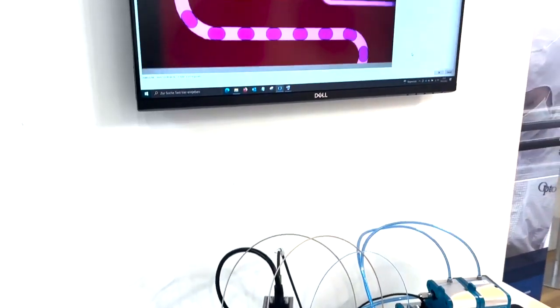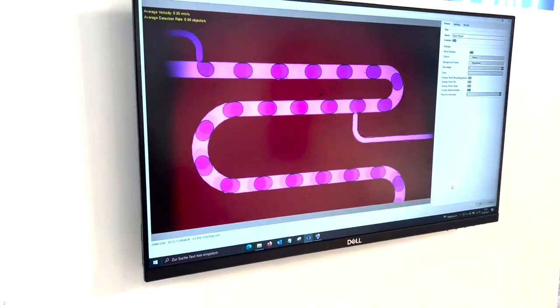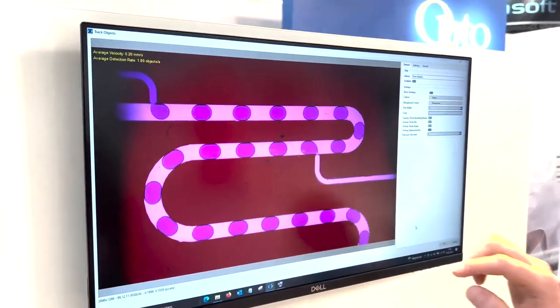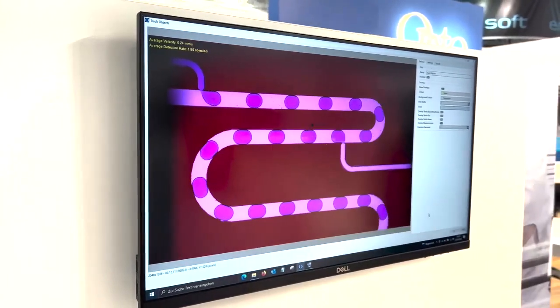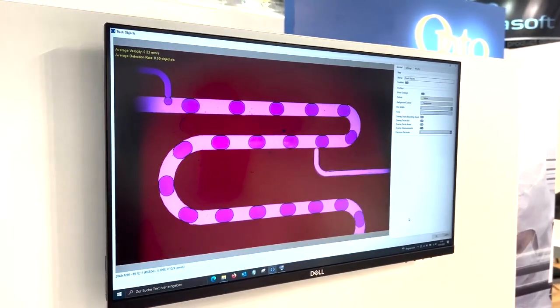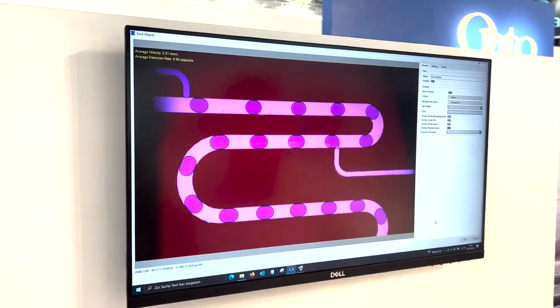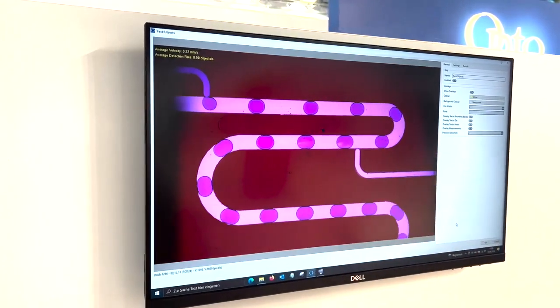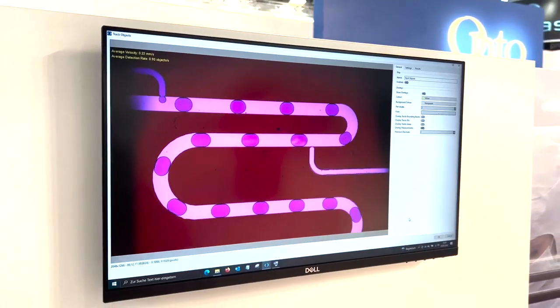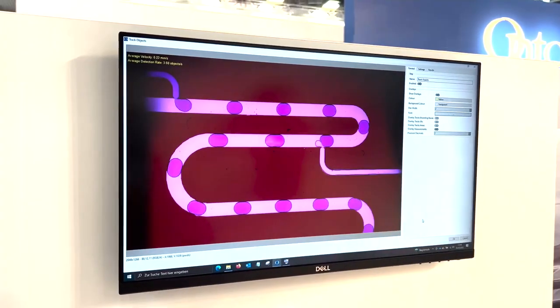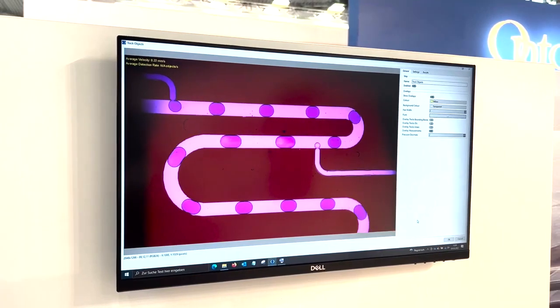Here you can see the live image of the imaging module. The droplet generation takes place on a microfluidic functional structure, in this case oil and water phase. The droplets are therefore formed at the micro nozzle. In addition, there is a second dosing unit here which enables the direct dosing of active substances into the existing droplets. For analyzing the droplets, we have a special plugin for our OptiViewer.